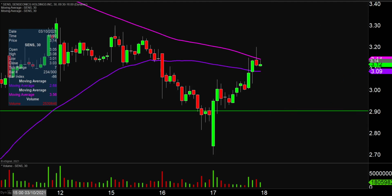In terms of levels of resistance, public enemy number one is that pink line right there, which on my chart is the very famous 200 period moving average, and you can see exactly why it's famous. That's right where the price started to struggle from at that level, and that's currently valued around $3.15. So keep an eye on that in the near term, but all in all, any angle you look at it, very impressive bounce. Now it's just a question of, can the price build upon this momentum moving forward? Let's see how things play out.